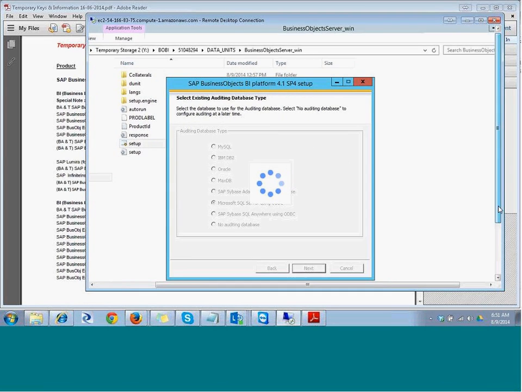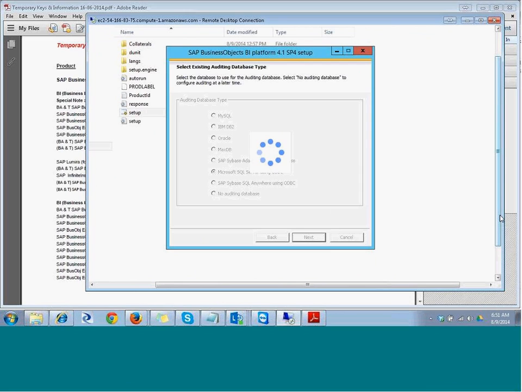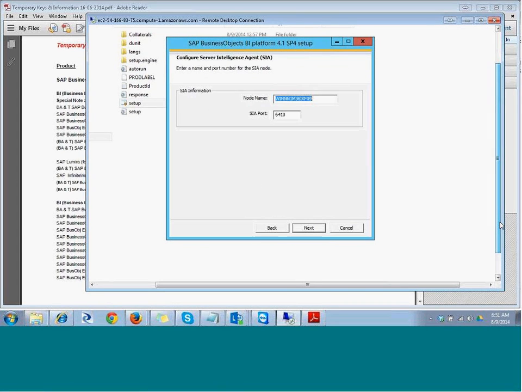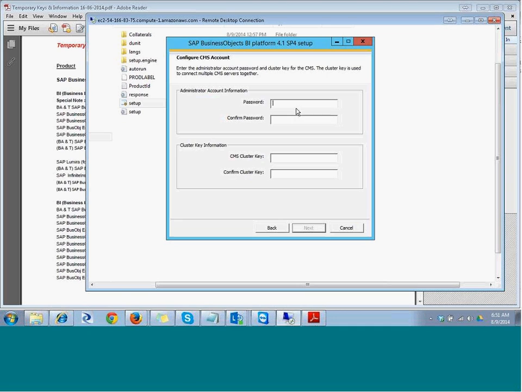Here it asks for the machine name, meaning the machine I'm installing on. The next port is 6400, you will come to know later. Just keep it.